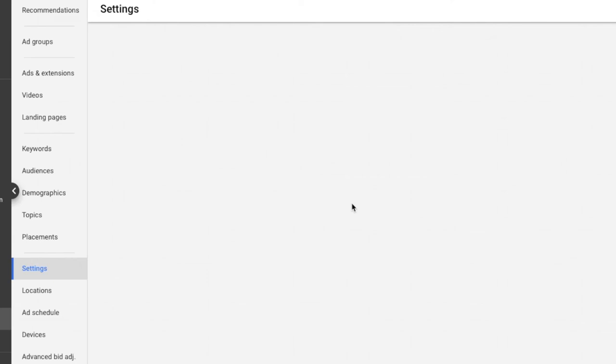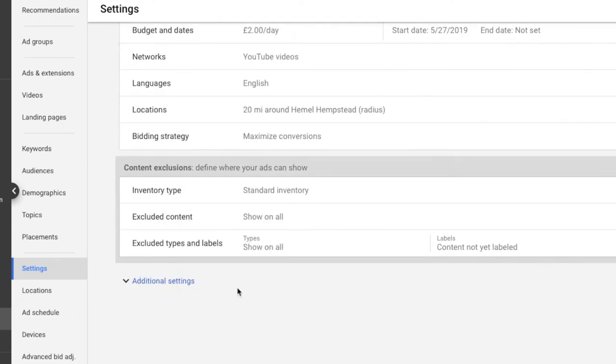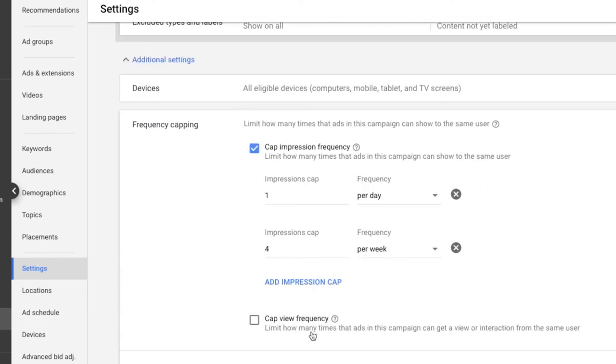Then set how often people see it. It's called frequency capping. If you're watching on the video, I'm going to show you now how to frequency cap. If you're listening, you might want to watch this. It's pretty simple. You can select at a campaign level. So a campaign will be the umbrella, and in your campaign you'll have lots of different ads, and in each ad there'll be different adverts. At campaign level, you can say, look, I only want an individual to be able to see three views of any video in the campaign. So it could have hundreds of videos in the campaign level, which is the broadest level. So they don't see too much.